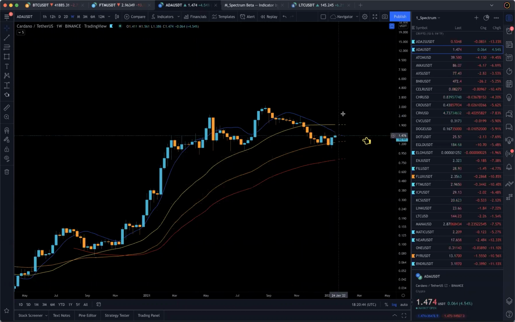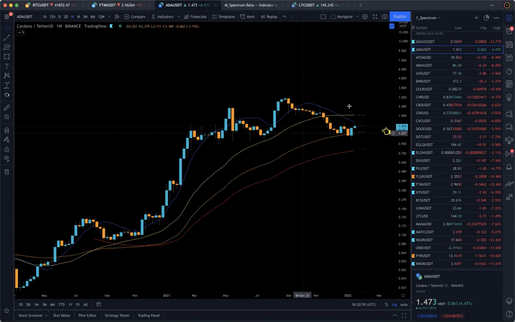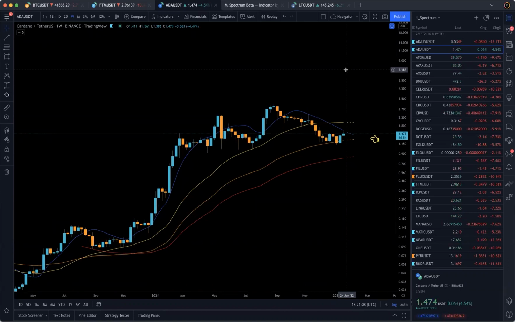So if the price goes up, all these lines will again start going up, something like this, right? You see they were flat here, horizontal, in the month of October 2020, right? Now something similar is here, but if the price goes up from here, they'll again try to behave something like this, right? And that's the best opportunity, and that's how you enjoy swing trading using Spectrum. So this is another use case of the Spectrum, where it enables you to do swing trading, because I believe that day trading is not so beneficial. The more money is in swing trading.